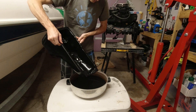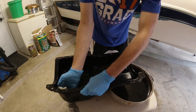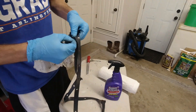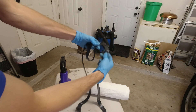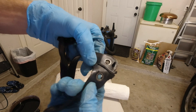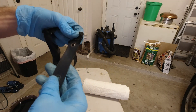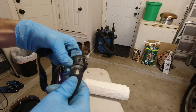Before trying out that gasket maker and reinstalling the oil pan, I drained out the rest of the oil and wiped down the whole mating surface where the gasket goes, to make sure the gasket maker adheres well. I also cleaned off any oil residue on the gasket. Something I find interesting about these oil pan gaskets is that on all the bolt holes they have little metal washers built into the gasket itself — and I noticed that on the corner where the leak was happening, one of those washers was almost trying to tear out of the gasket, so I'm wondering if that was part of the issue.